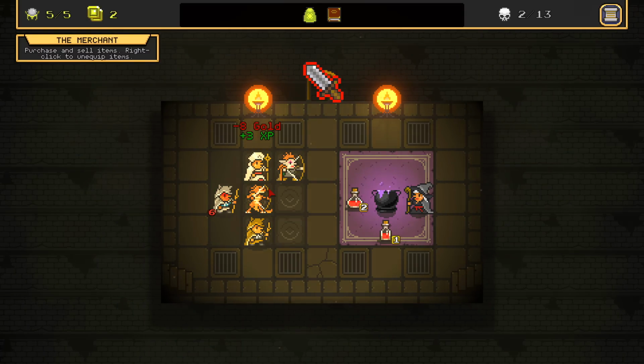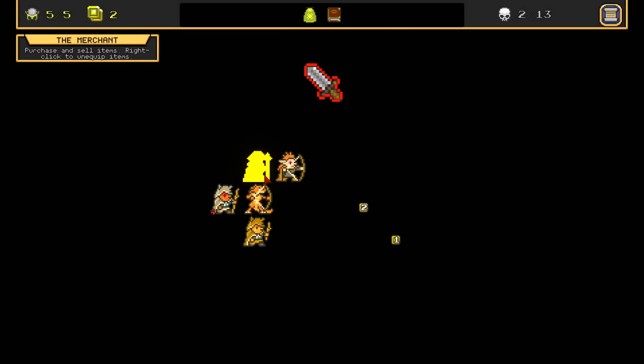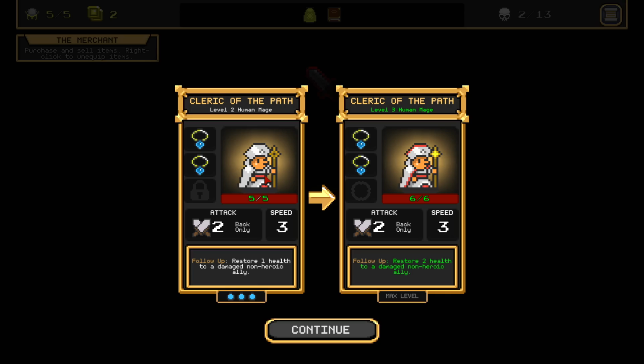I'm gonna do it. I want this man to be maxed out. I got a good feeling about this healer. Yeah, now he restores 2 health. So he's now a level 3 human, mate. Oh, 3 of our guys got a benefit from being human there.